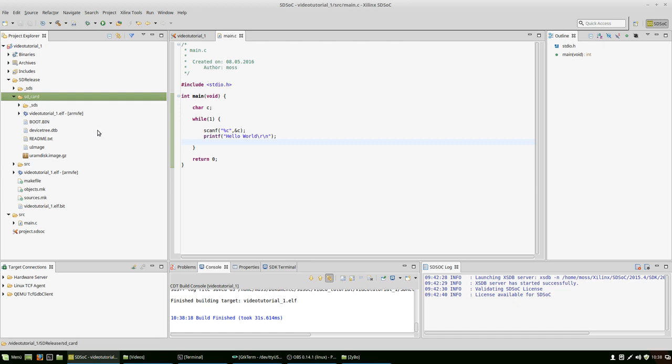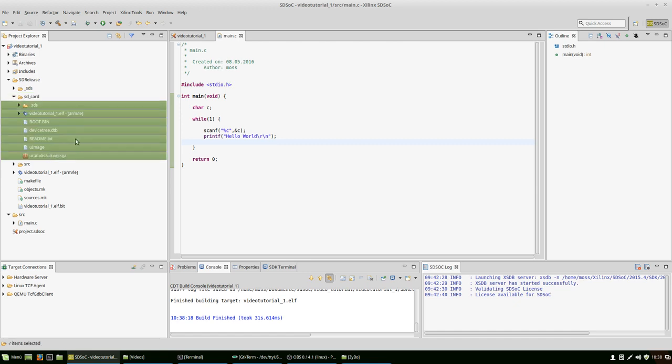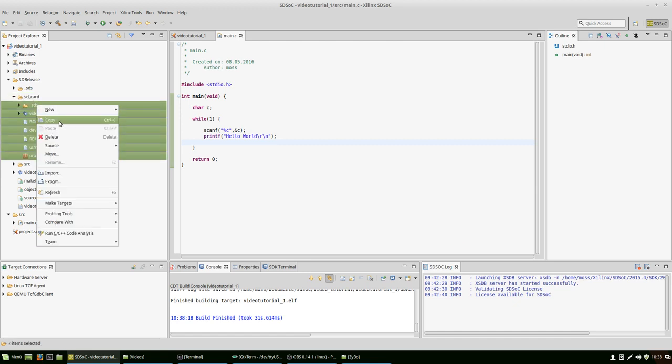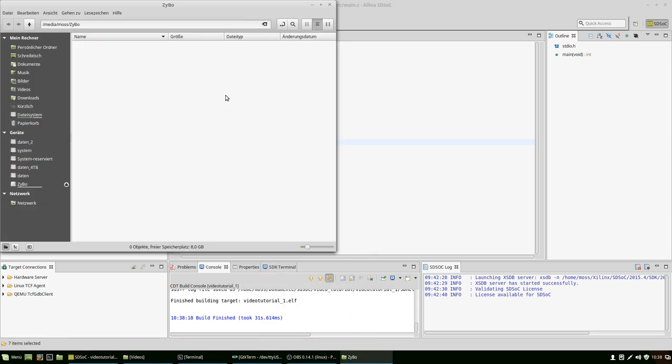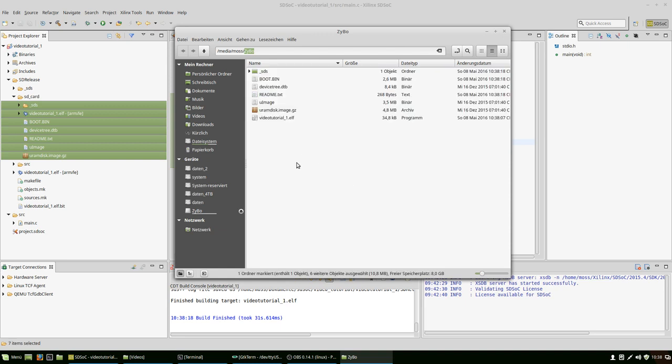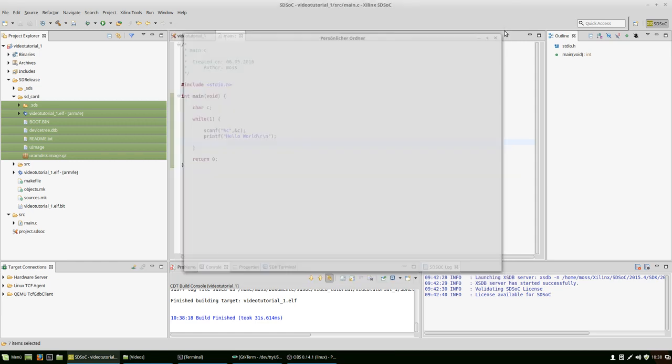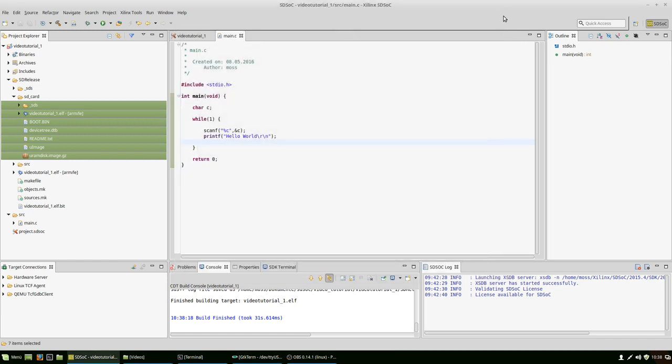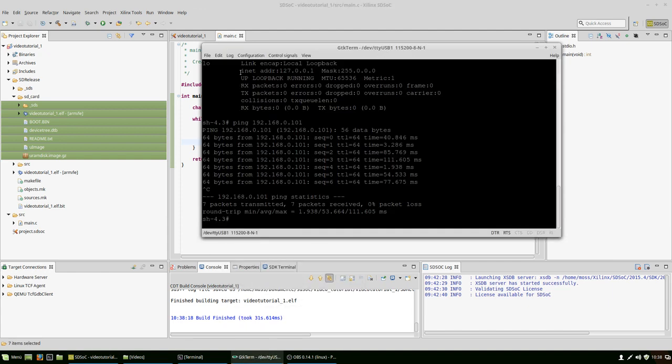Here is the SD card folder, and all of that stuff in the SD card folder I'm copying onto the SD card. This is my SD card I'm using for the Zybo. Let's paste all that stuff into it, unmount it, and what you now cannot see is I'm taking that SD card, put it into the card reader of the Zybo, power the Zybo up, and open up the terminal program.